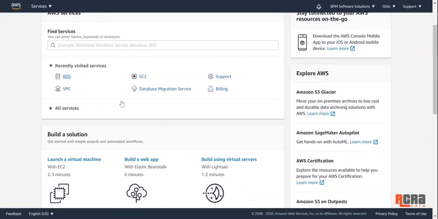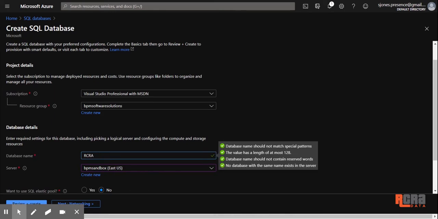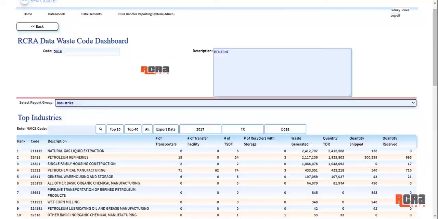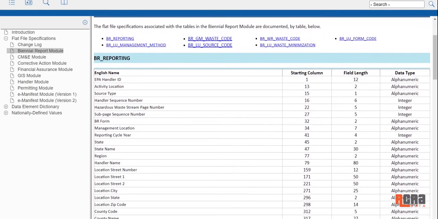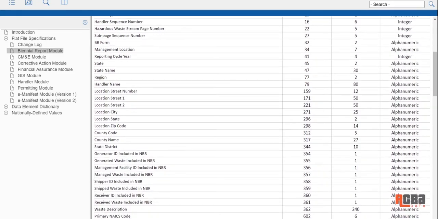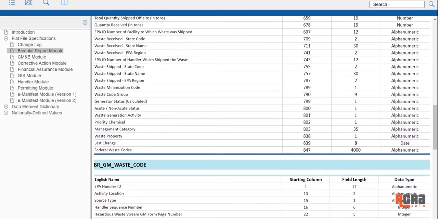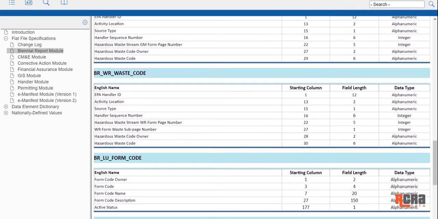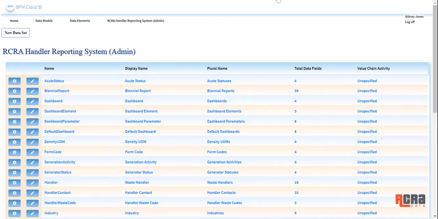Your database can be located in the cloud infrastructure on AWS, Amazon Web Services, Microsoft Azure, or any IT infrastructure, or even on your computer. You choose. But first, we must load the flat file specifications into our database. This will allow us to use an ETL tool to extract, transform, and load the data. The flat file specifications will guide the ETL tool in interpreting the structure of the data in the file so it can be loaded seamlessly in our database in the cloud.